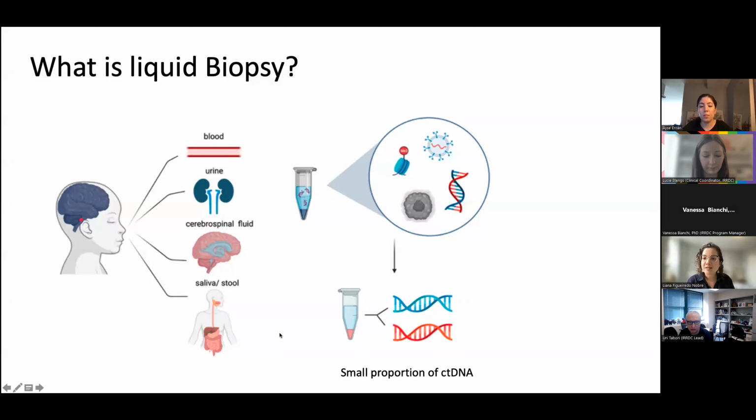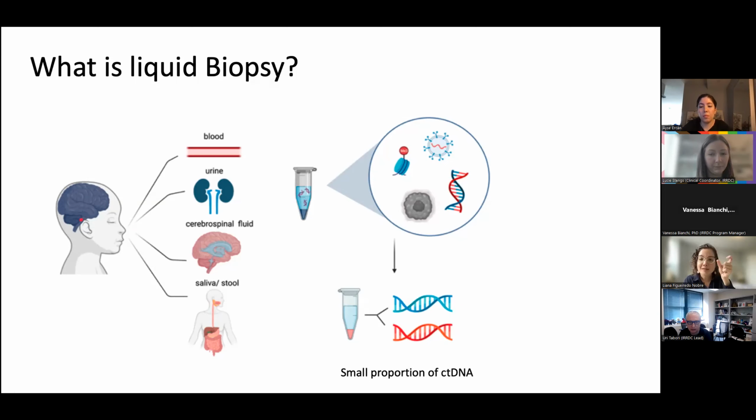I'm going to concentrate in this talk on brain tumors. For brain tumors specifically, the fluid that we found to be more sensitive is the cerebrospinal fluid. This is the fluid that bathes our brain and spine, and it's in closer proximity to the lesions that are present in the central nervous system. Within these liquids, we can find a series of molecules or analytes that can be studied. Today I'm going to focus on cell-free DNA, which are really small fragments of DNA that all of our cells are shedding into these fluids, from normal cells to diseased cells such as cancer cells.